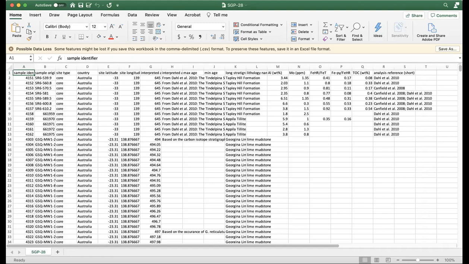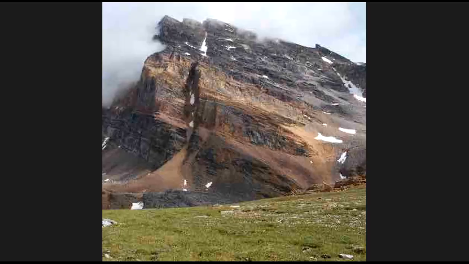We currently have a 10 megabyte download size limit, which we found to be pretty good for almost any kind of normal search that people are running. However, if you would like to download a ton of data, or are interested in custom searches or exports that incorporate geochemical methodology, please get in touch with the SGP leadership team. We'd be happy to help. All right, so we'll go back to the website.